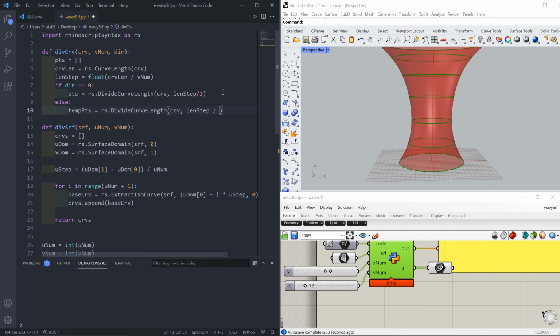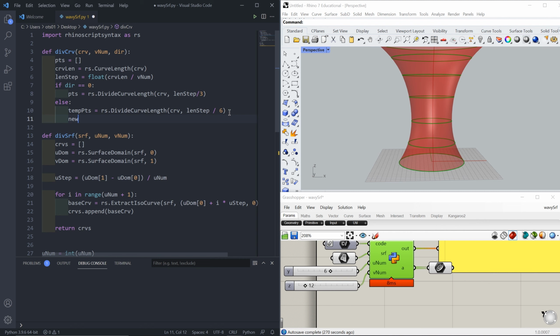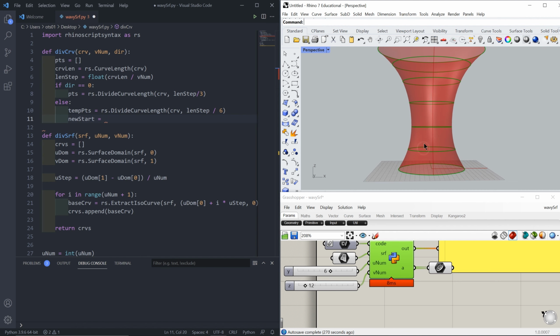We combine these two as divided by 6 because we want to have a half distance shift in every other curve. Then we need to create a new start point for the curve with index 1, 3, 5, or something like that.